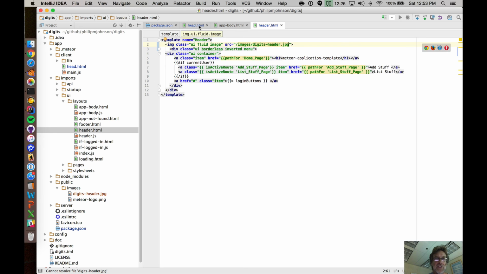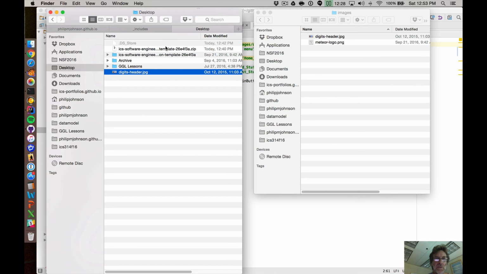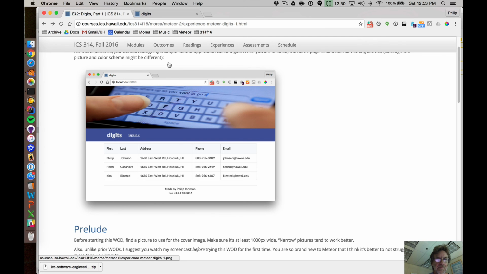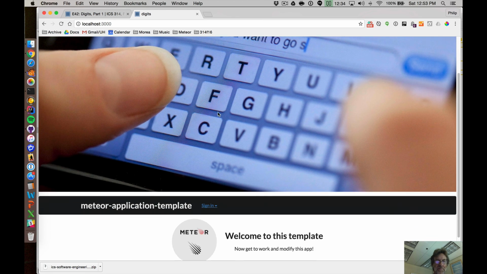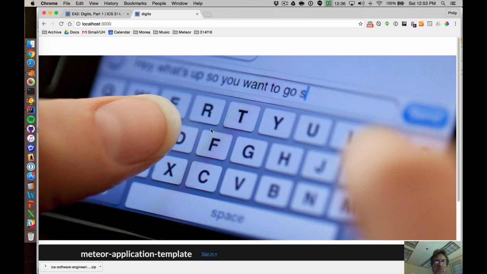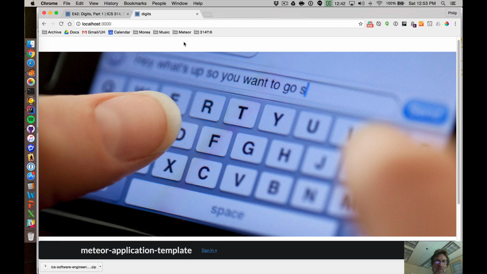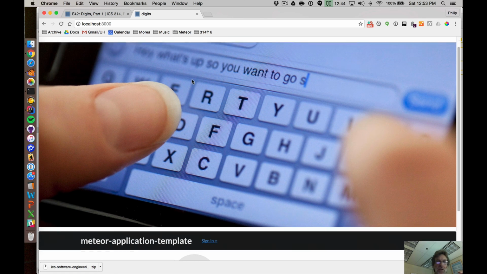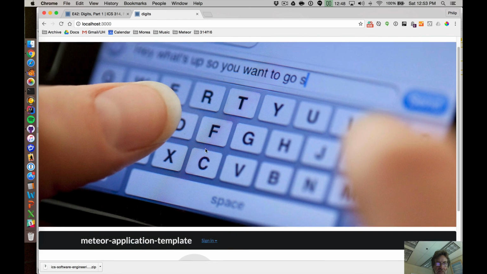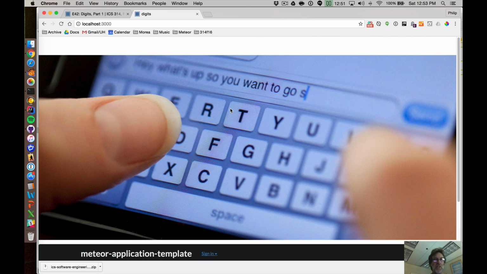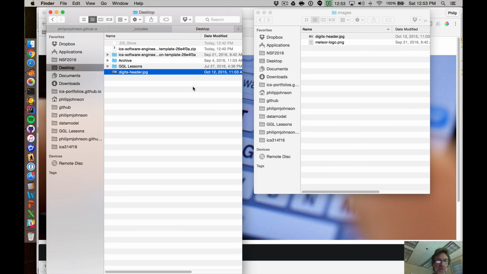Okay, so let's take a look and see what our application looks like at this point. Okay, well, not so good. I mean, good in some sense. We've got the image there, but we can see that we've got some vertical spacing here. That's probably from our padding where we were moving things down below the menu. Now we're going to have an image followed by the menu. And also this thing looks funky. It's like way too big. So let's fix both of those things.